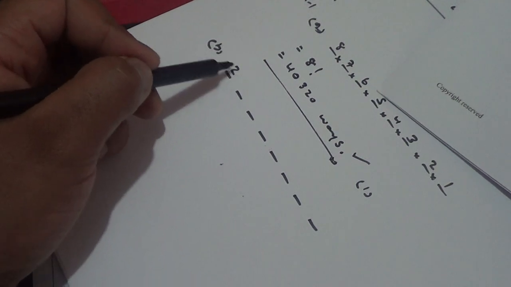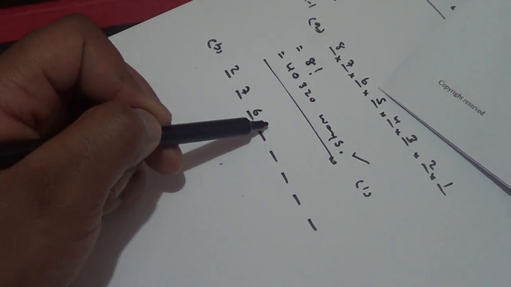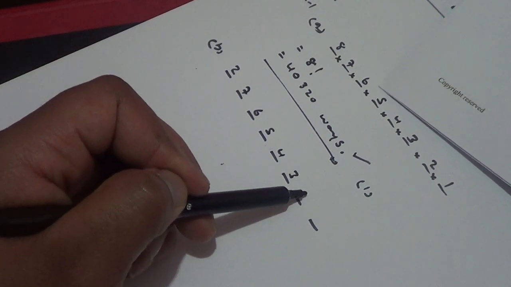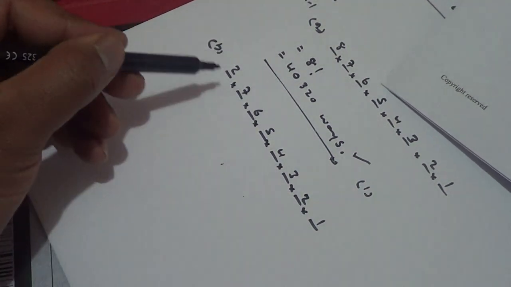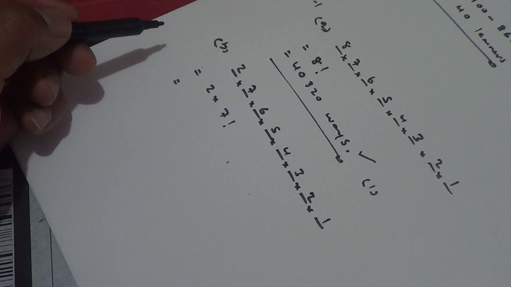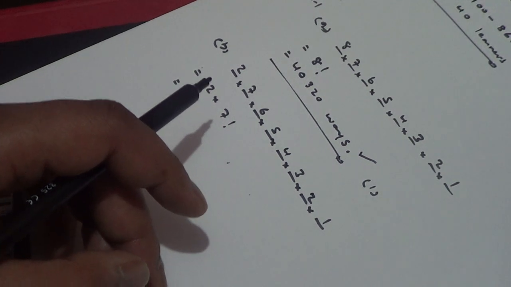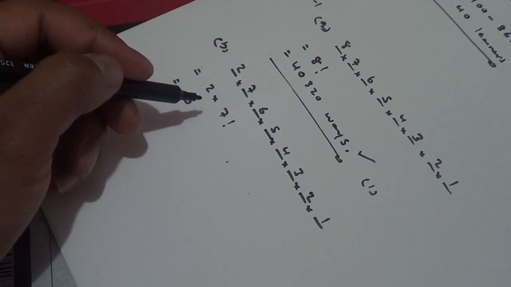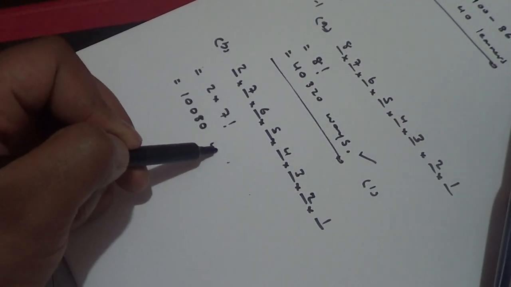If we already put 1 here, we have 7 options for this one, 6 options for this one, 5 options for that one, 4 options for that one, 3 options for that one, 2 options and 1. So we're multiplying these. So this is effectively 2 times 7 factorial, isn't it? You can just think of it that way, because that 2 is a bit special. So 2 times 7 factorial is 10,080 ways.